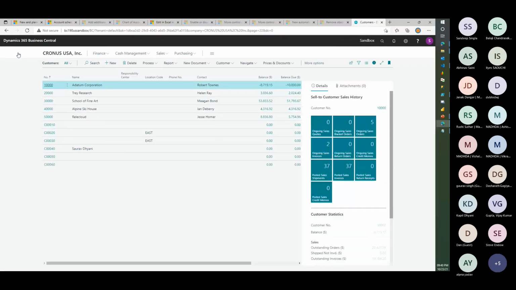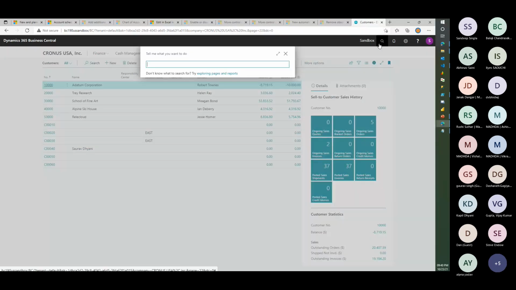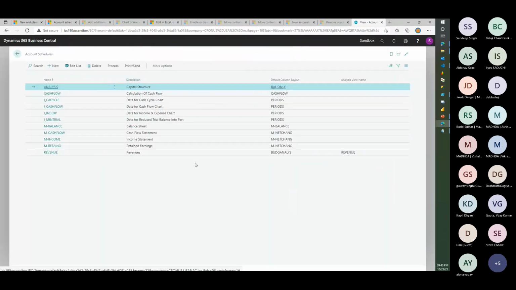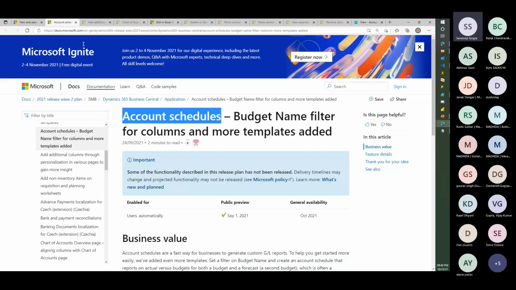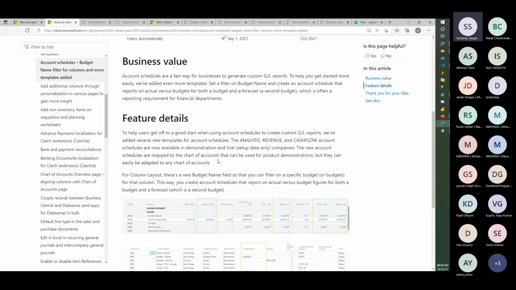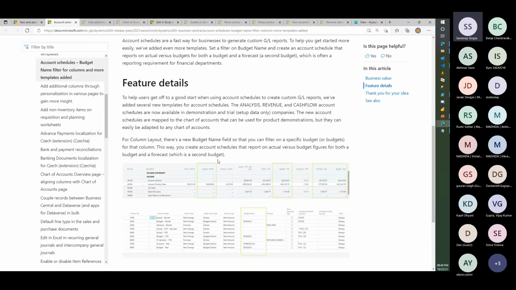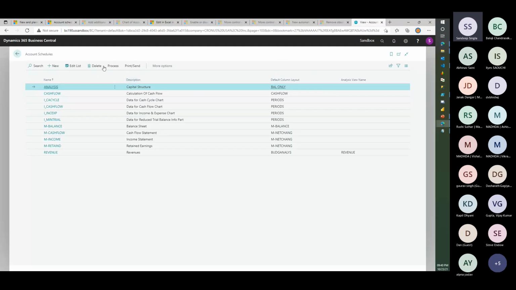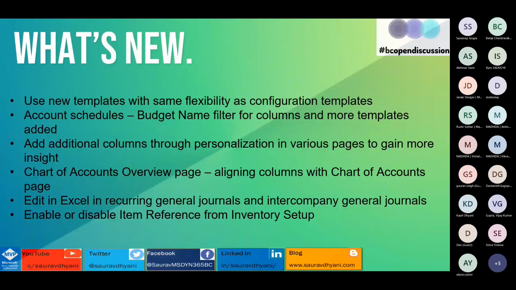And as I was reading, there were other new account schedules that have been added. Microsoft suggests that you can create your own based on looking at these, but they don't suggest using them as they are. They are automatically created by certain actions. So Microsoft recommends that you leave them alone, copy them. There is a button available there, and modify it according to your requirement, but don't touch the standard. That makes sense. Yeah, there's this copy account schedule. Okay, it was on that.